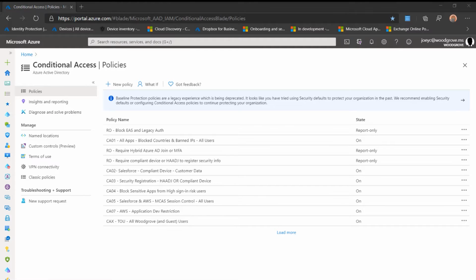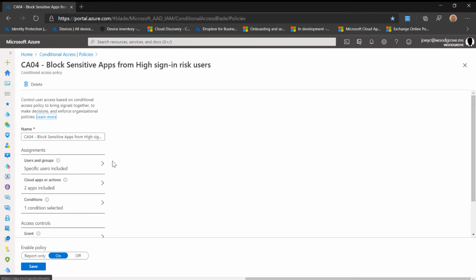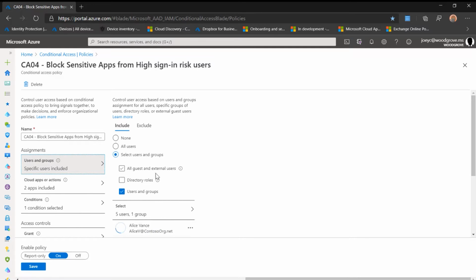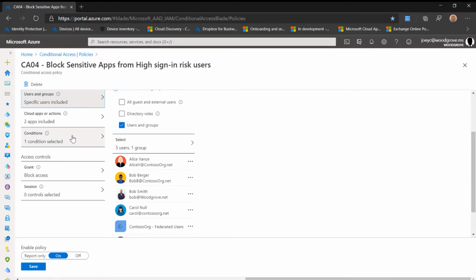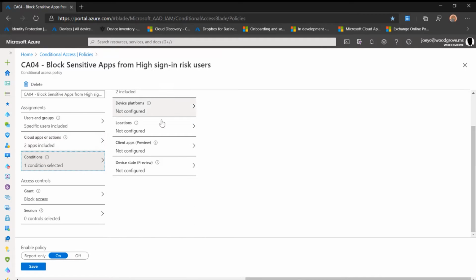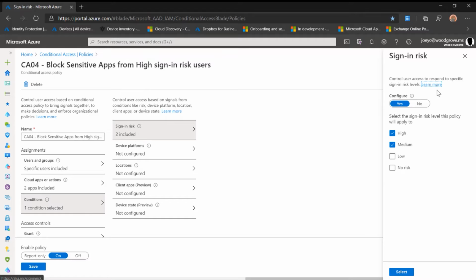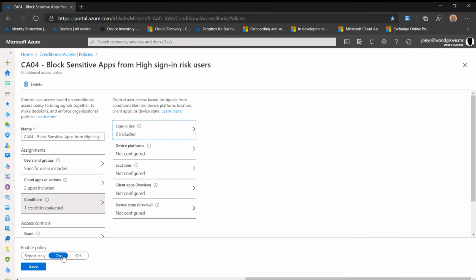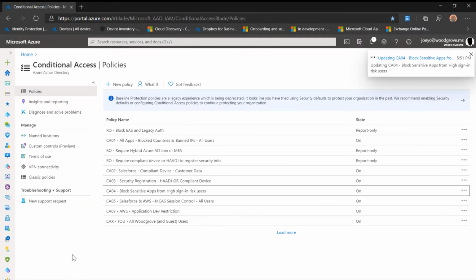Inside of conditional access, you can create a specific policy for the user that does not allow them to access an application if they're coming in from a high risk. You can do that by configuring sign-in risk. This sign-in risk actually comes from identity protection. So if you don't want a sensitive application to be accessed from an anonymous browser, like a Tor browser, you can actually block specific applications for specific users with conditional access.